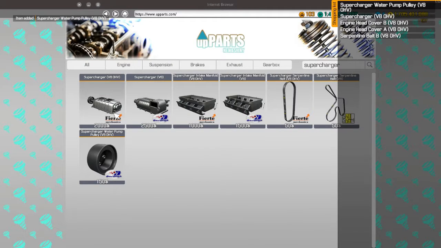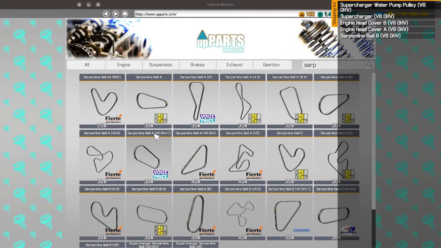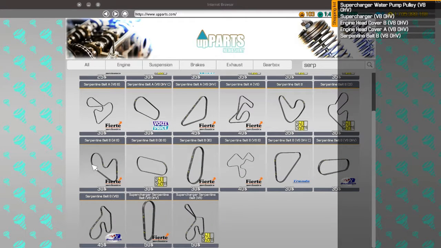$2,000 for a supercharger. This game makes real life look cheap. Because I don't think it costs that much in real life. I actually don't know how much it costs to put in a supercharger on your car in real life. I know to turbocharge it alone, it's like $900. Something that I don't even really want to spend.